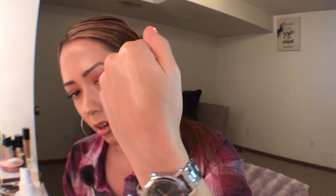This is a popping highlight. It's a little more chalky if I put it straight onto my face without using it wet. I know some people like to wet their brush, and I'm not really a fan of that. I like to wet my face and let it set, and then dip my brush into the highlighter and apply it. That's just what I prefer to do.